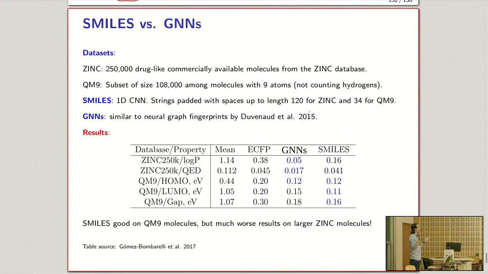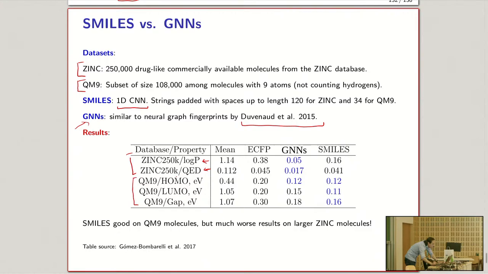You can compare methods based on SMILES and graph neural networks. And this is done on two data sets. One is the ZINC data set, which has about 250,000 molecules. And then you have molecules from this QM9 data set. The molecules in QM9 are usually smaller because they are only based on 9 heavy atoms. And we compare a ConvNet on the SMILES and a graph neural network similar to the one that I mentioned before. That was the first one. And you show performance here. You predict different properties. In ZINC, you predict solubility and QED, which are some simple properties. They are actually quite easy to predict. And here in QM9, you predict more complicated properties.